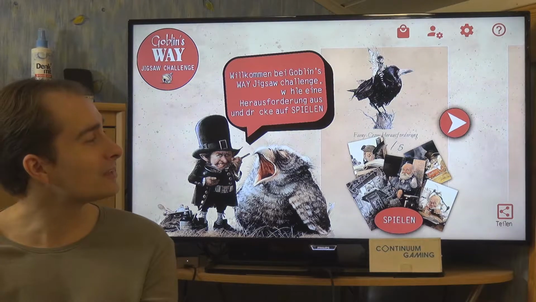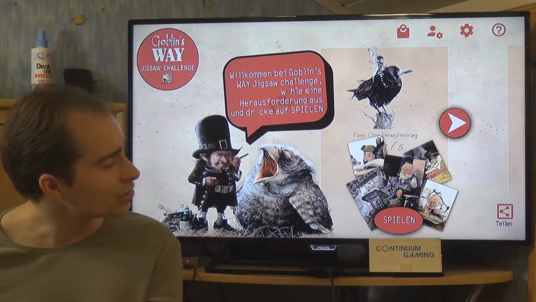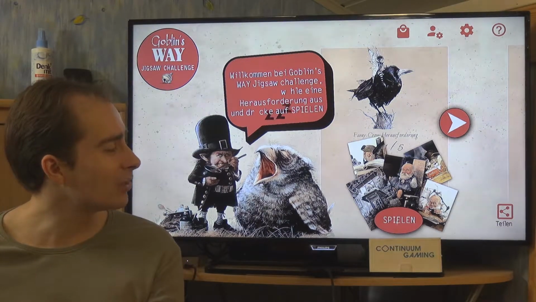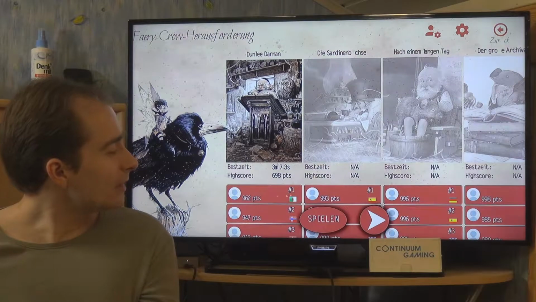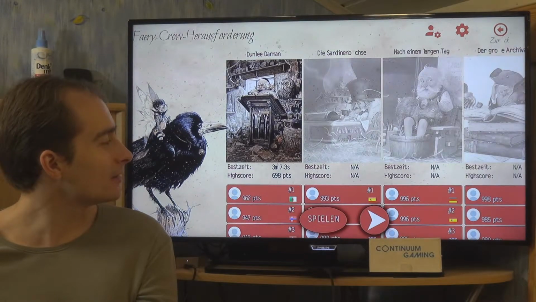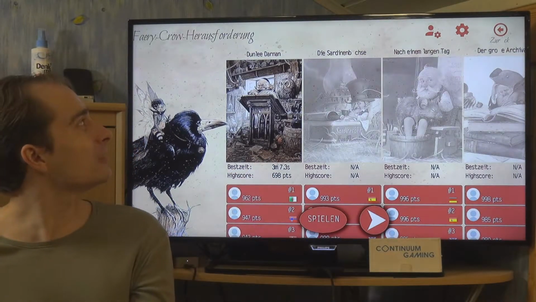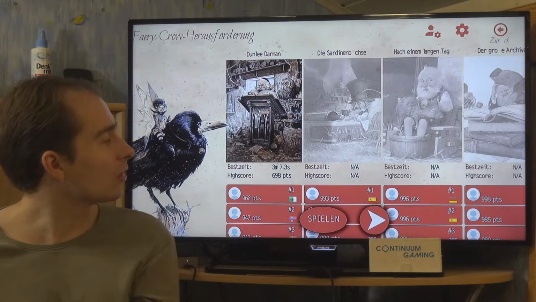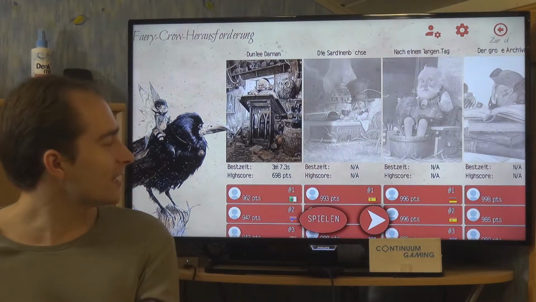So I want to show you the first level more or less. As you can see, I already played it once, and this is more or less just an image. You can see it like this, and you have to put the pieces together. And that is all it is about. So I'm going to click on play here. And as you can see, there are scores. There's somebody who solved this level in the smallest time, for example. And as you can see, my best time with this first puzzle, whatever you want to call that, is 3 minutes and 7.3 seconds, as it seems.